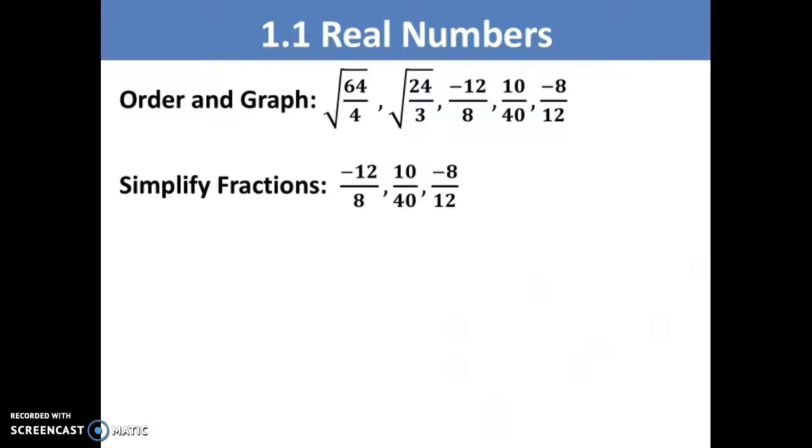Our number line is made up of integers, positive and negative. And let's put each of these on here. Let's start with 4. That's here. 2.8 we said was really close to 3. We're approximating it. And we had negative 1.5. We had 0.25. And negative 0.6 repeating. So there are all of our numbers on the number line.